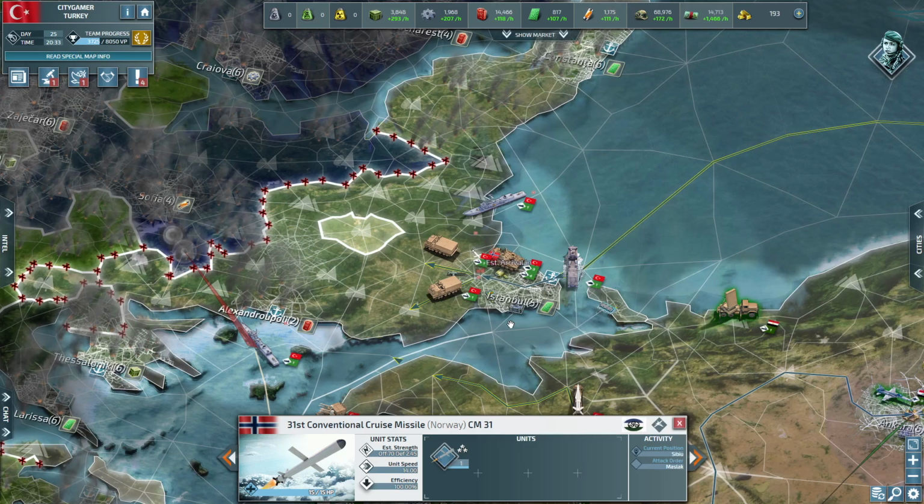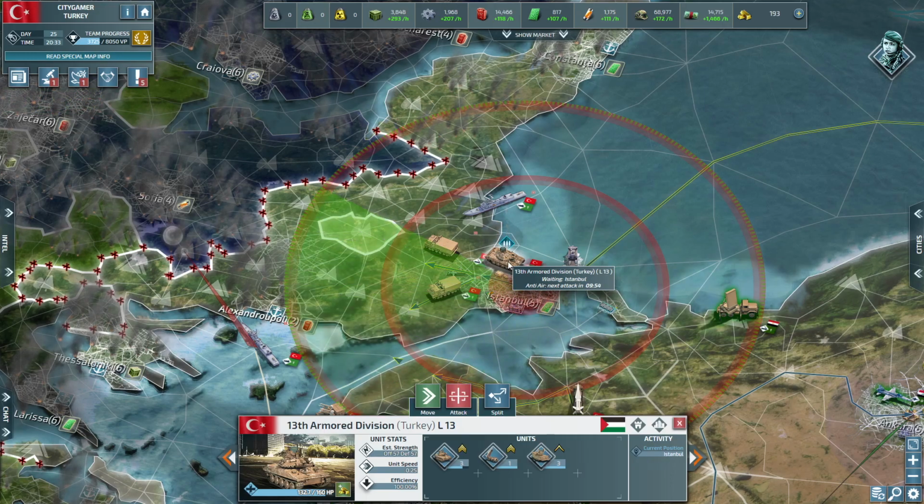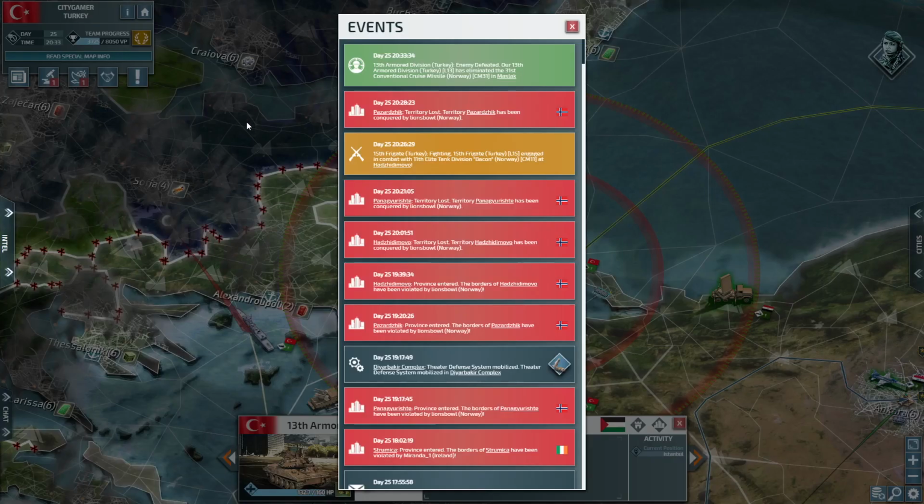And impact. Ooh, anti-air's kicked off. Did it get there in time? Not sure what happened there. So let's see if we can work out what's happened. It seems to have kicked in at the point of impact at the very last moment. Oh, we've eliminated the 31st conventional cruise missile that Norway sent.